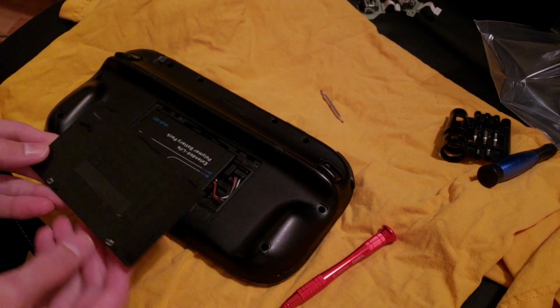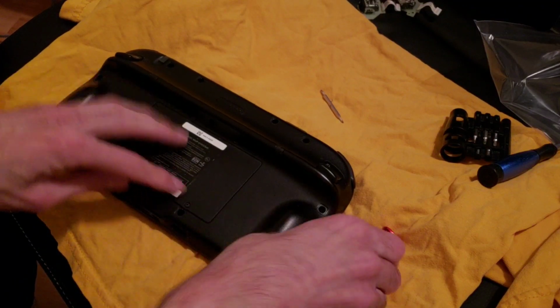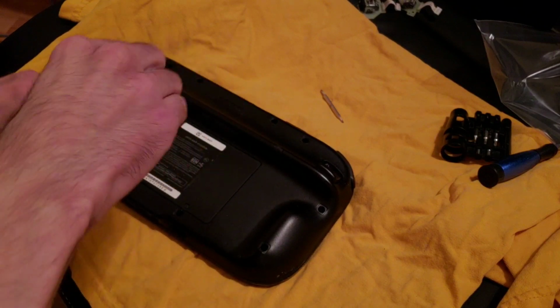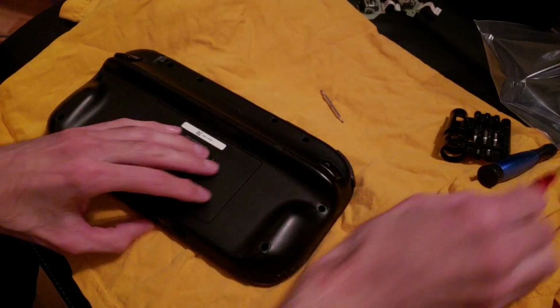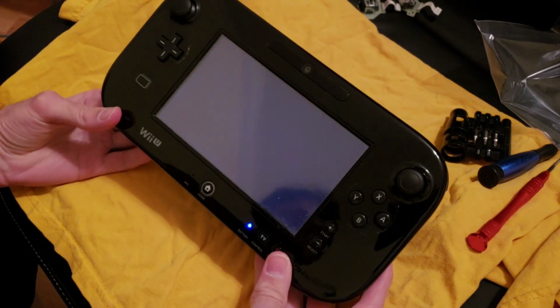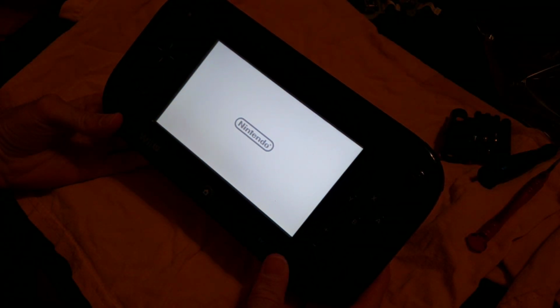Gonna have to find the screws because I thought I had them. Oh wait, they're on it, never mind. And that is it, folks. We'll try and turn it on right now just real quick and see if it works, but it might not have. Hey, it did work.